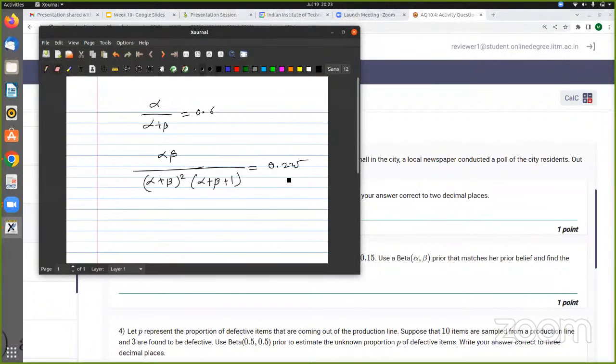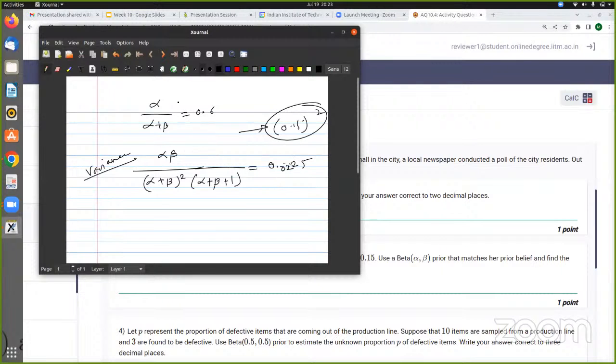Right. This is not 1.5, right? This is 0.225, right? 0.15 square. I think you are making that mistake there. This is the variance formula, na? Yes, sir. So you have 0.0225. Yeah. So just check. I think your calculation might have gone wrong because of this.